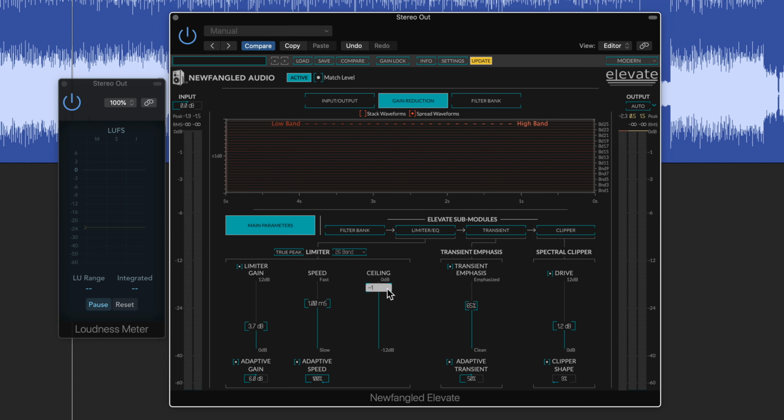If you haven't heard already, a lot of streaming services actually like to have 1 full dB of peak headroom. The level of your song can get reduced in some streaming services. So lately I've been mastering at negative 1. I used to master at like negative 0.1, then negative 0.3, and now I'm mastering pretty much everything at negative 1 dB. Unfortunately, that messes with how much peak headroom we have. So you end up having to hit it a little harder with the limiter to get the same amount of loudness, but it is what it is.